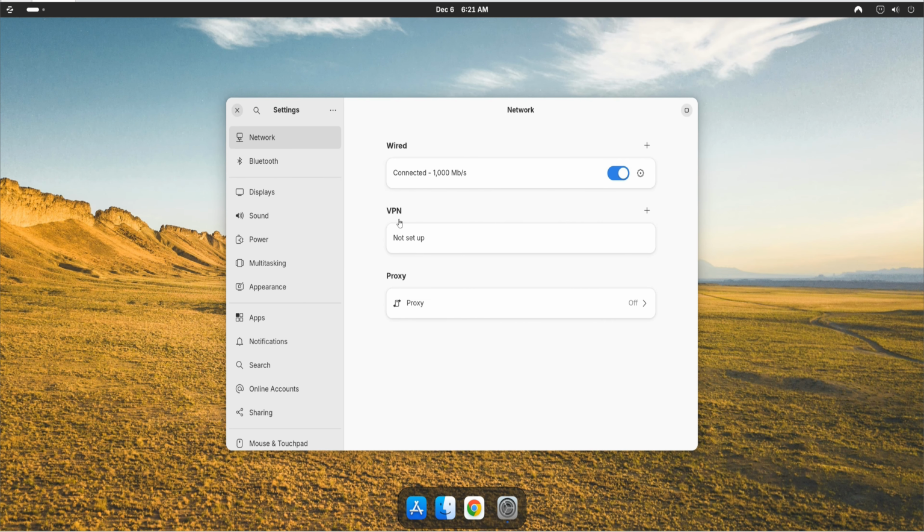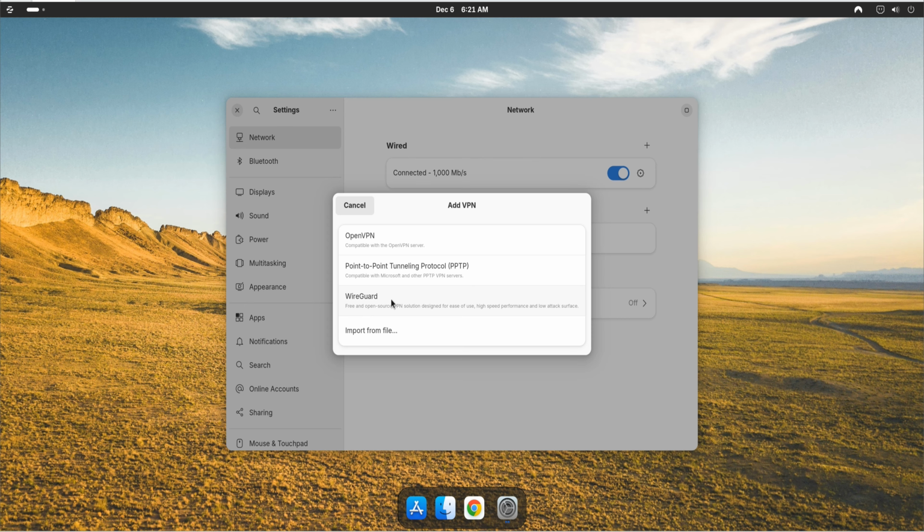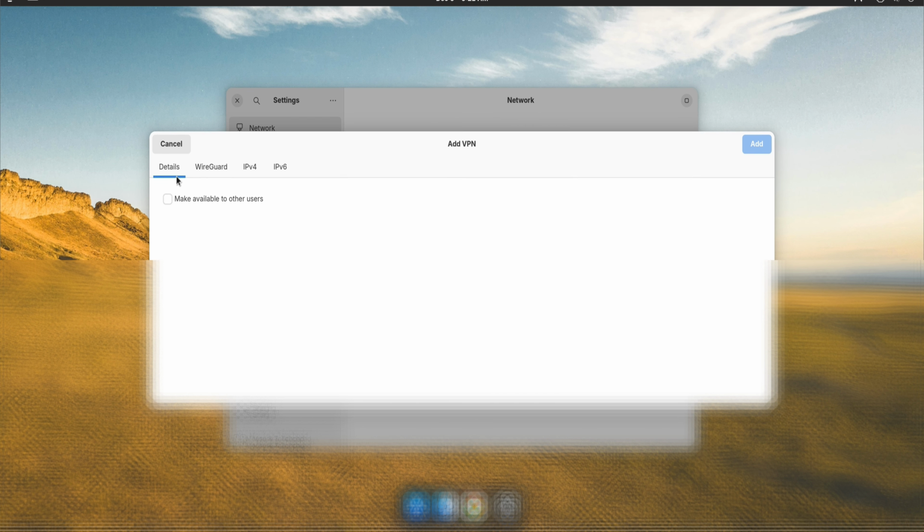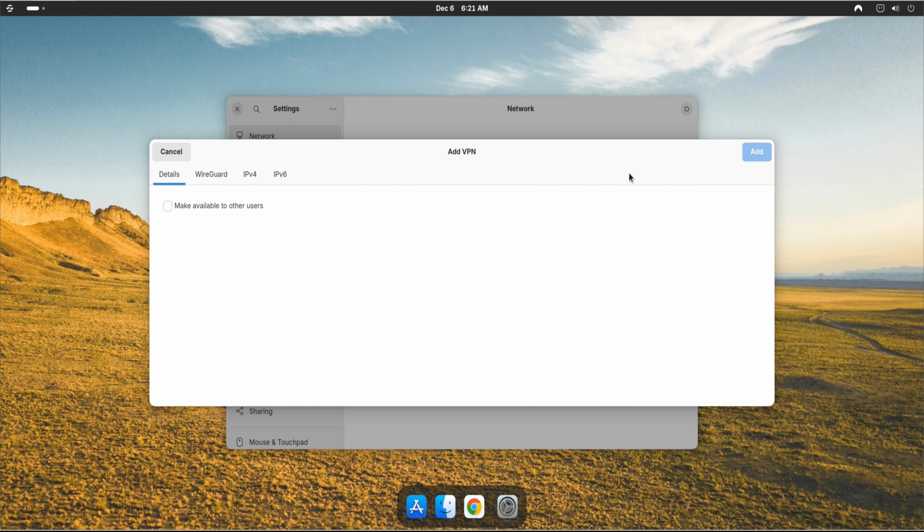Now we switch to the graphical side of things. Open the Settings app on your Zorin desktop. On the left side, select the Network tab. In the Network menu, find the VPN section. You should now see WireGuard listed as an option to add and configure a VPN connection. If you see that WireGuard entry, the installation was successful. Click on WireGuard to start setting up your configuration.